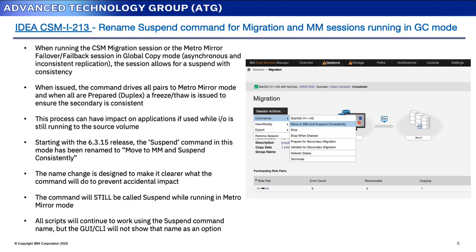But we do recommend that you go in and change that to the new command name when it's feasible and possible, just to avoid confusion going forward. But hopefully this addresses the idea. I know the idea itself had a different way to do it. Maybe enabling a property that allows you to only show that command when that property is set. But I'm hoping that this is less work on you, the user, to have to go through the steps, and gets to where we prevent some of this potential for application impact that might occur if you accidentally click the command.